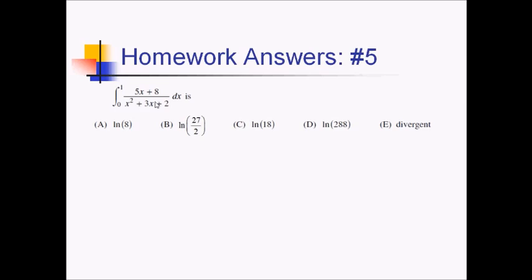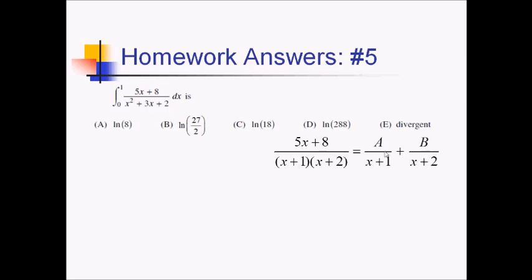So then my next recourse is to use partial fractions, try factoring this denominator, and write this as two different fractions. So to start that process, I need to factor my denominator. I'm going to have x plus 1 and x plus 2 down there. And then I'm going to rewrite this. I'm going to split this up into a over x plus 1 plus b over x plus 2.